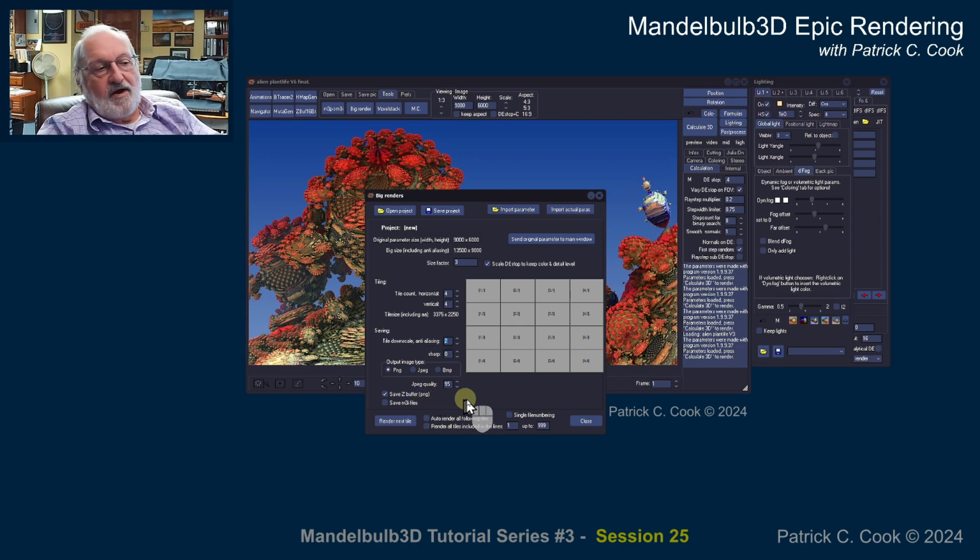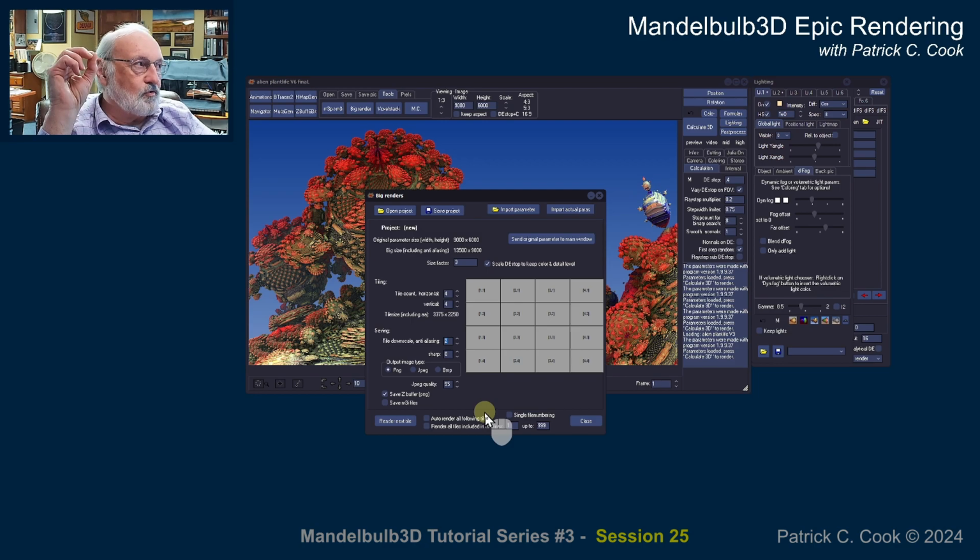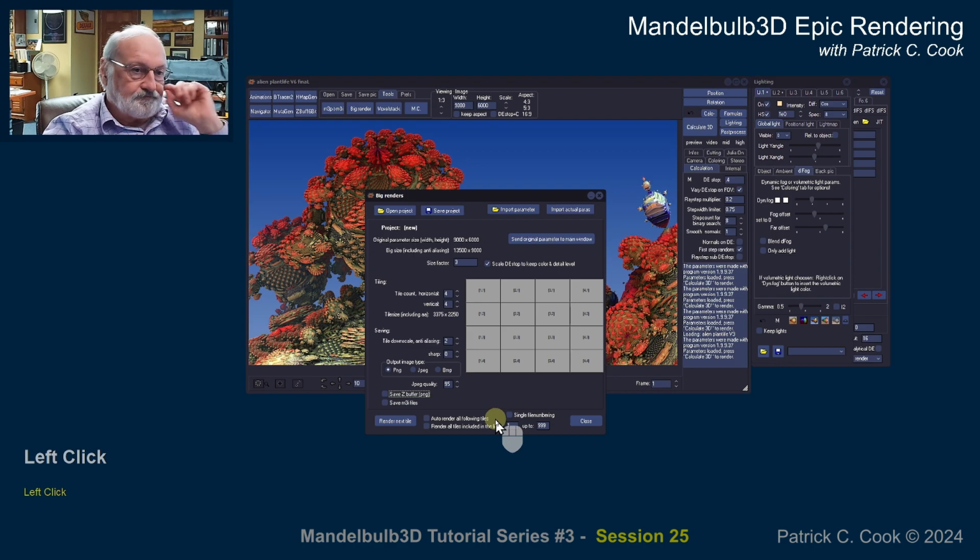Leaving the Z buffer on really depends upon whether or not you're going to be using it in your application. I'm not using it. I don't need the Z buffer for my printout. I could, if I wanted to get in there and create a little bokeh, but I don't need it. So I'm going to just keep it unchecked.